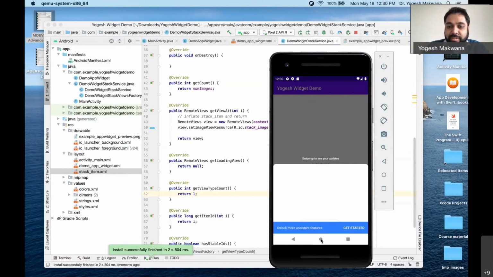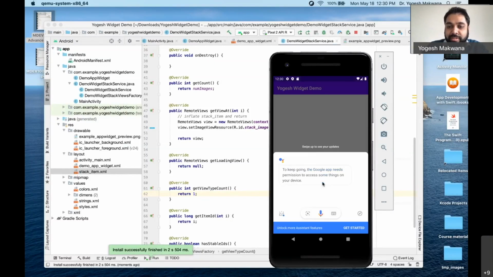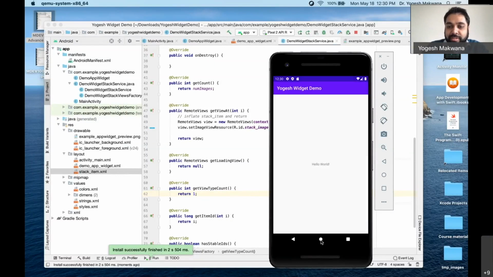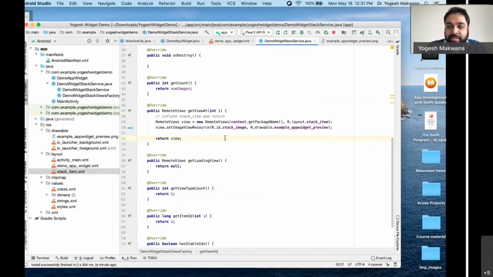Oops. Okay, this is it. This is our stack view. You see, we gave it only that. You have to be careful here. In the emulator, it's very sensitive. If I drag somewhere else other than the image, it thinks I'm trying to move the widget. Okay. So it shows me the stack of cards and it lets me view one after the other, right? Everybody up to this point?